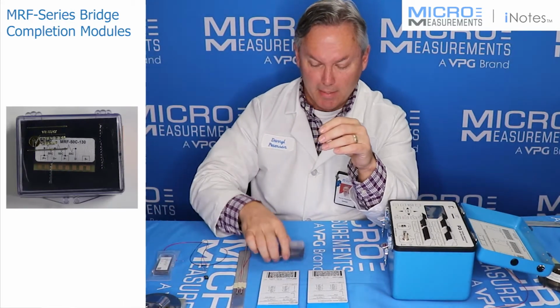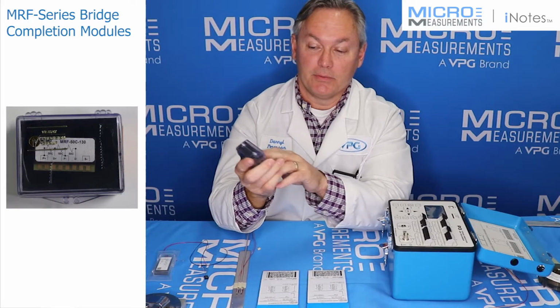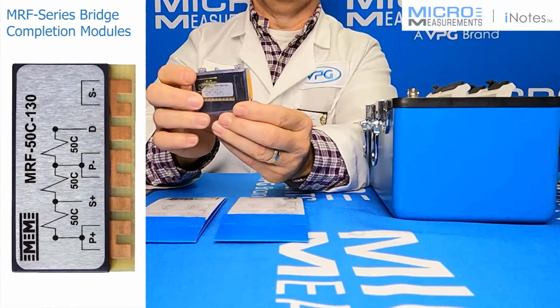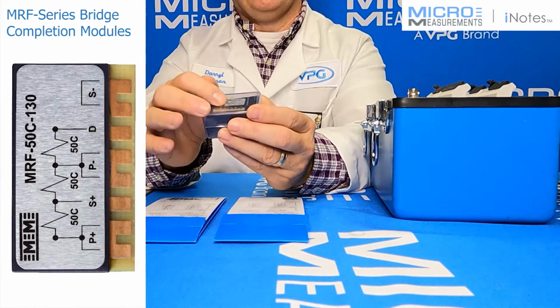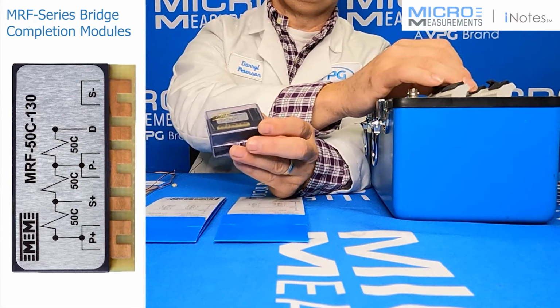Another option we've got are these bridge completion modules. These bridge completion modules are an MRF 50C-130, and that bridge completion module would actually present a full bridge into the P3.